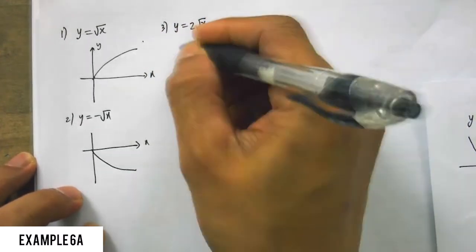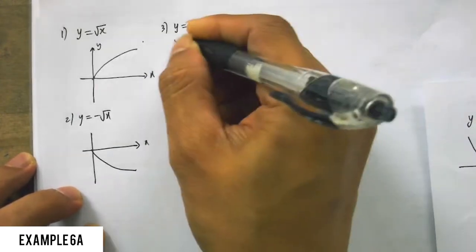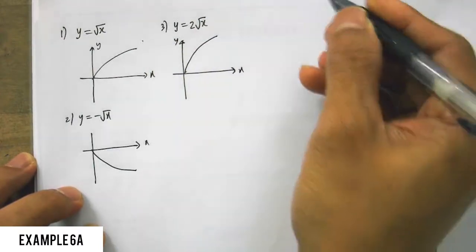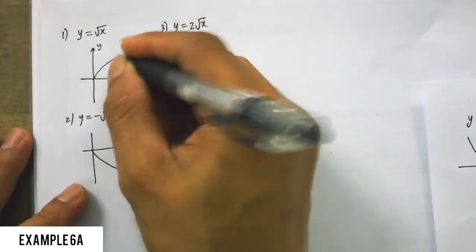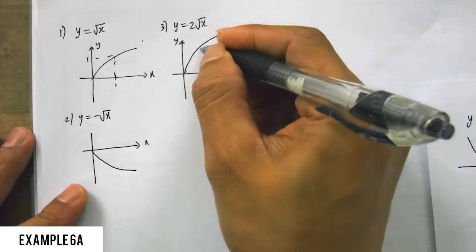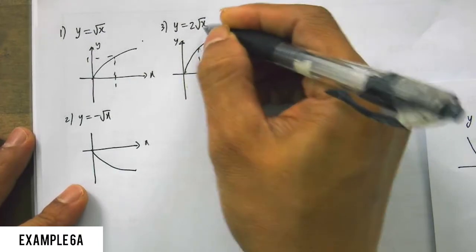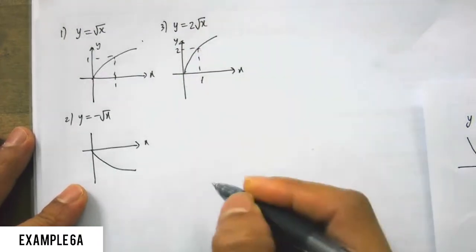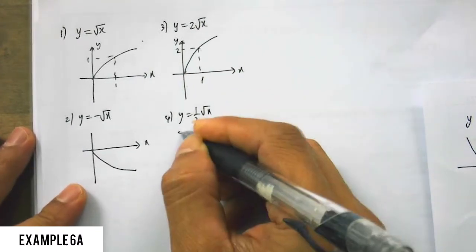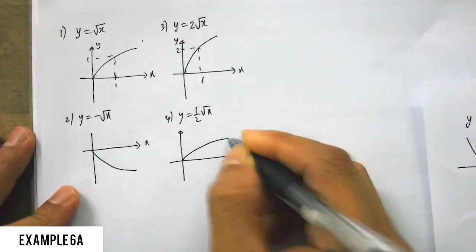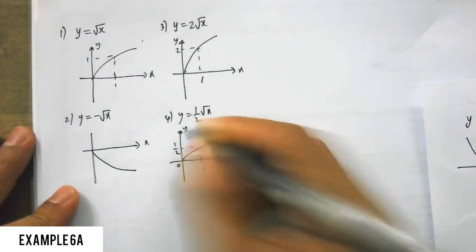Okay. And number 3, what happens if you put a 2 in front? If you put a 2 in front, it just curves higher, faster. The gradient is a little bit higher. That's about it. It doesn't affect anything else. For example, when x equals 1, your y here is 1. But here, when x equals 1, your y is supposed to be what? Square root 1 is still 1, 1 times 2 is 2. Correct? But if I put number 4, half of square root x, it is just flatter. When x is 1, your y is now half. That is the difference.